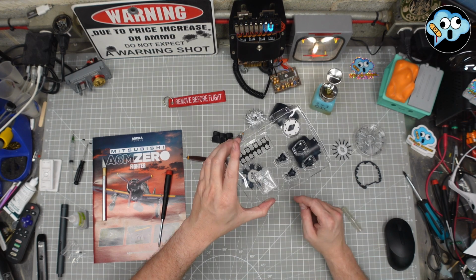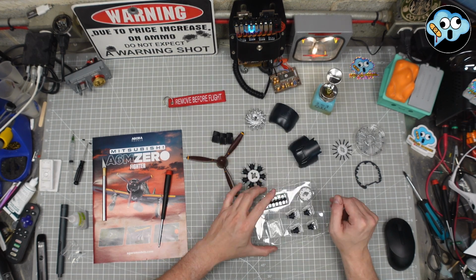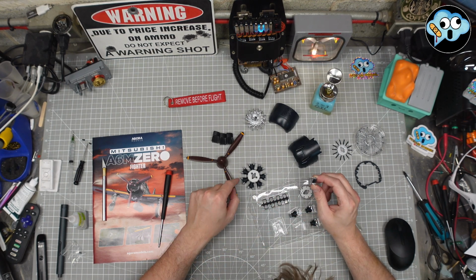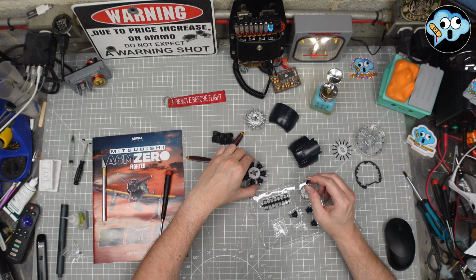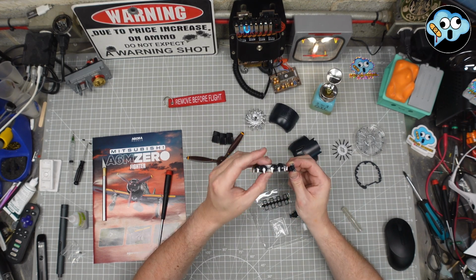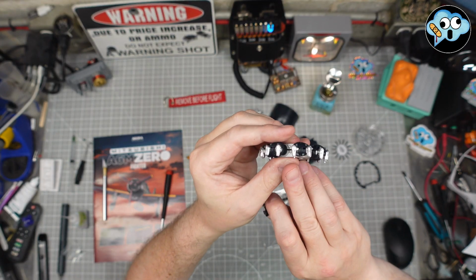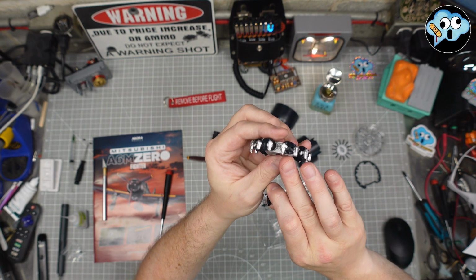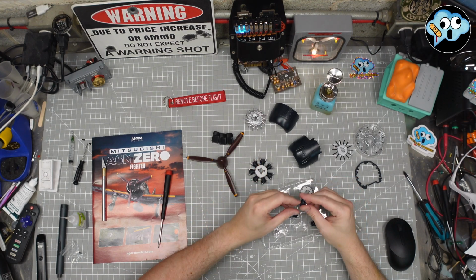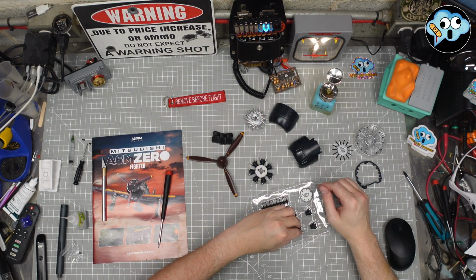And we've got some different cylinder heads. A couple of these are slightly different than the others. Some of them have a little thing sticking out right there, and some don't. They really only go in one way, so you can't screw that up because the pin sizes are different.